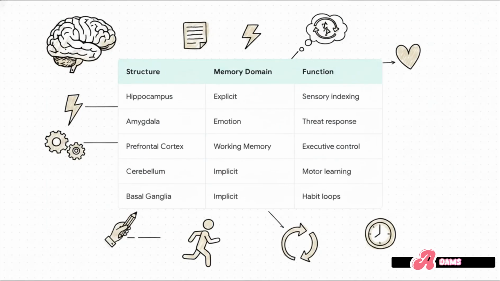What's really cool is how our physical biology perfectly maps to these systems. For your explicit memories, the hippocampus is essentially your brain's indexer, organizing all those sensory inputs. Right next door is the amygdala, handling emotional balancing, basically tagging memories with emotional weight so we remember what's a threat and what's a reward. Then the prefrontal cortex jumps in to manage our working memory and executive control. But check out our implicit, unconscious skills. They rely on completely different hardware. The cerebellum handles your fine motor learning and reflexes, while the basal ganglia automates those complex habit loops. So memory isn't just one thing sitting in one place. It's a highly distributed matrix.